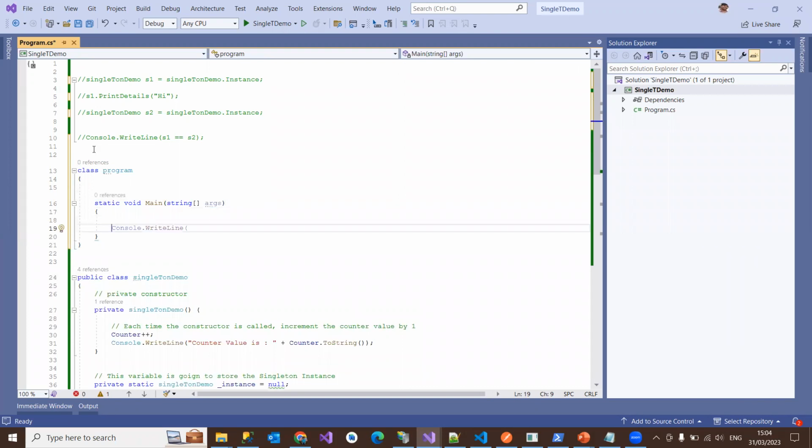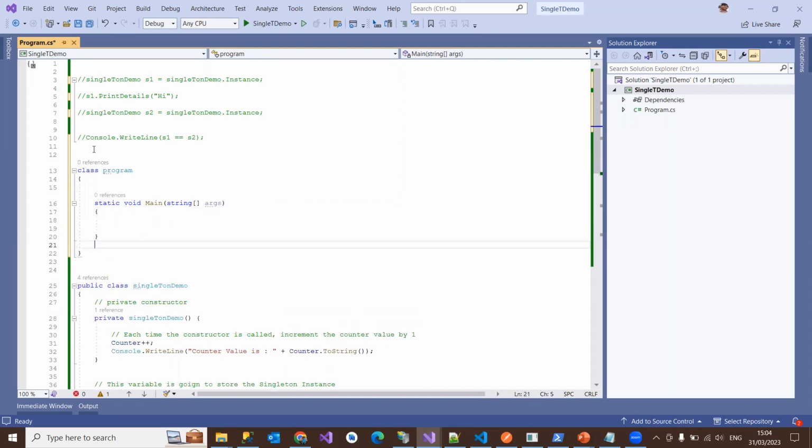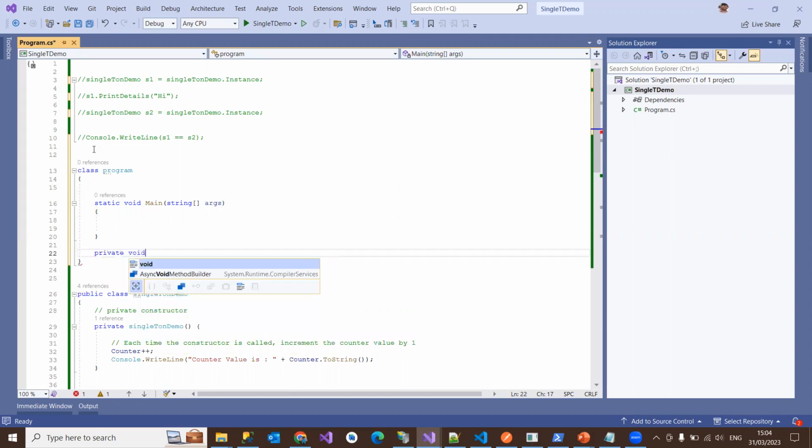Okay, so now we will write a private static void method.